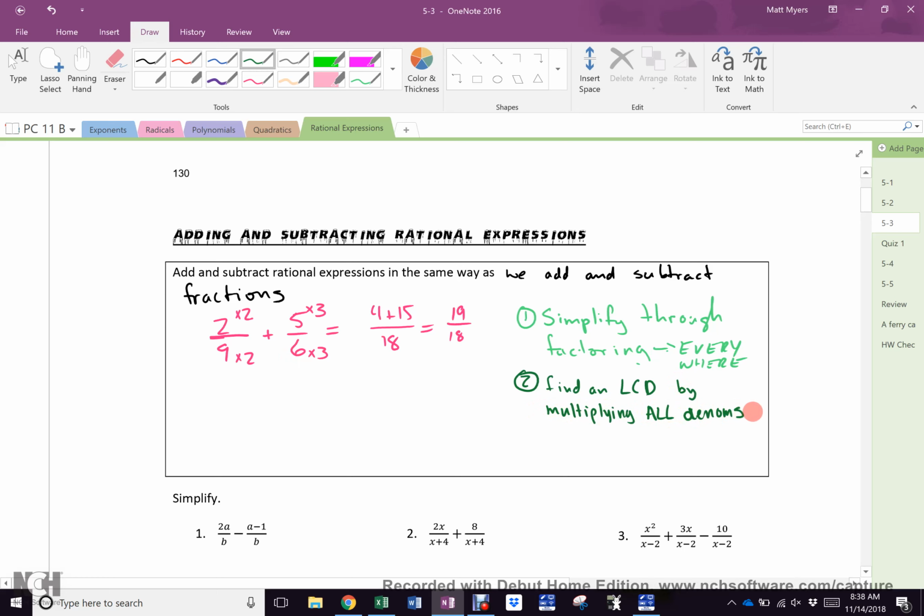I'm going to write denoms because I'm out of space. Don't expand. What? Don't expand. We've already got it simple. When you expand it, it is no longer simple, is it? Don't expand. I'm going to highlight that in pink.